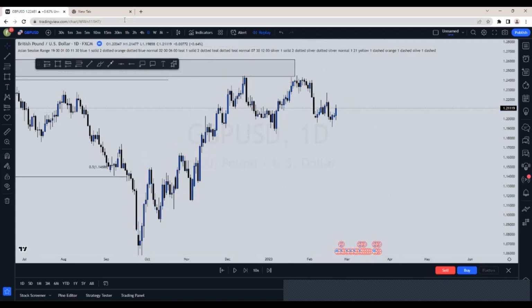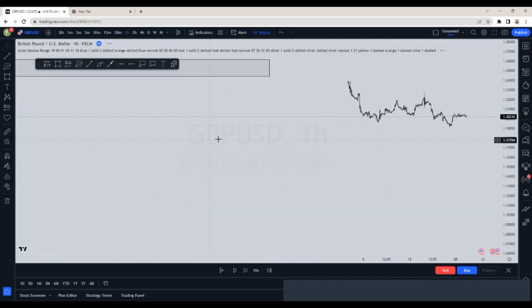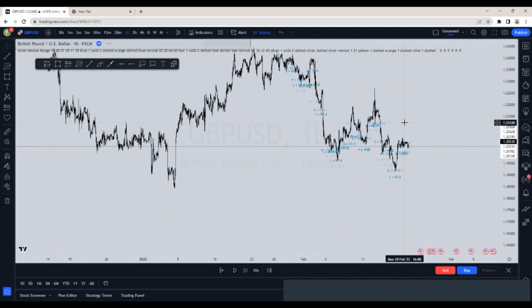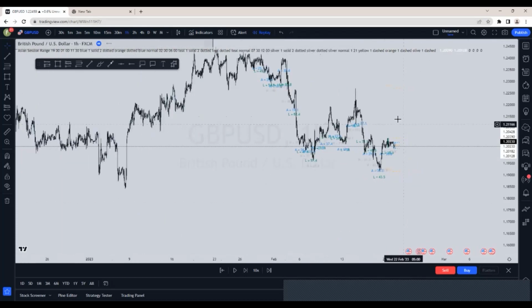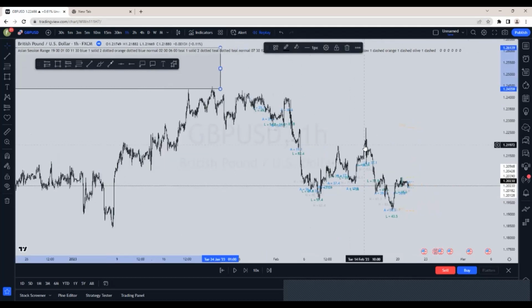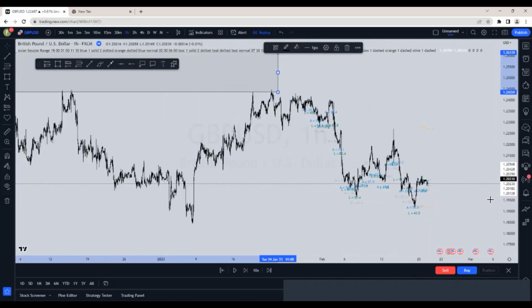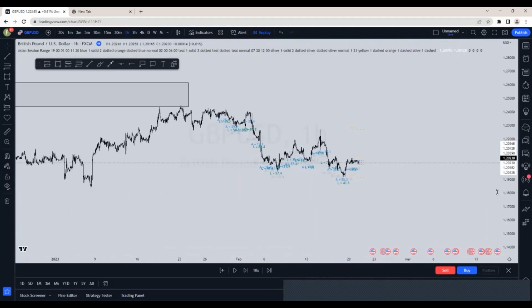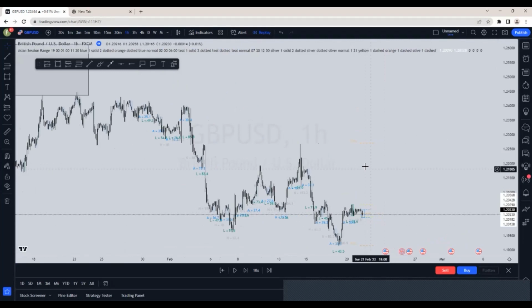So let's go to a little bit lower time frame. Let's go to 1 hour and try to connect some dots. And then you will see how simple these strategies are. Okay, very nice. So this is where price mitigated that supply, and we're already trading downward. So let me try to see if I can spot some things. All right, so this is the current position of price.